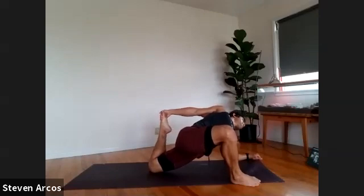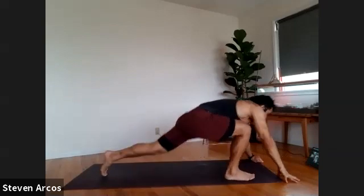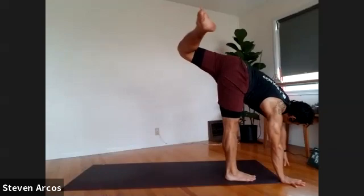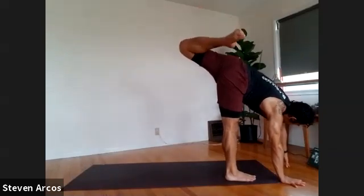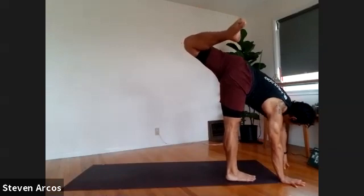Release the back foot. Place the right hand down. Lift the back leg up. Sweep your left hip over your right hip. Bend your left knee, squeeze your heel to your bum. So you're working your hamstring contraction here. It's important. You want to work that hamstring muscle, get stronger.